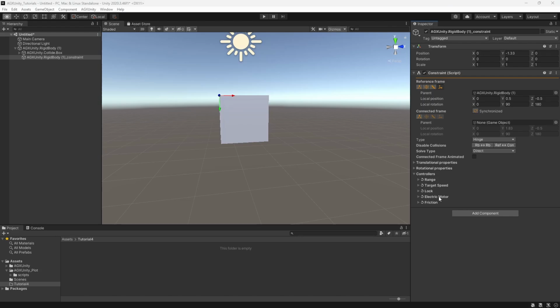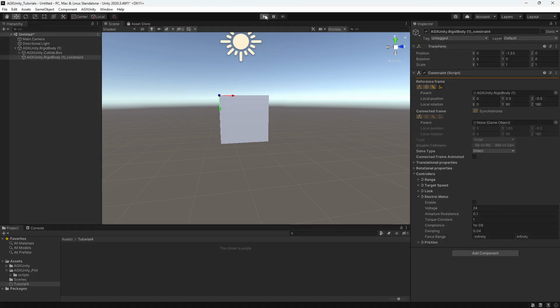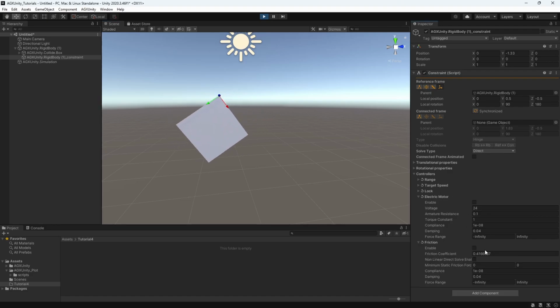The two last controllers are electric motor and friction. So let's start the simulation, and here we have no controls available, so the box just swings freely. Now if we would enable the electric motor, but also enable the friction, we can set the friction to something fairly low like this, and then we enable the electric motor and we reduce the resistance in the armature. We can see that at some point we will get enough power from the electrical motor so that it can rotate this system. If we disable the motor, we can see that it quickly stops, and one of the reasons why it quickly stops is because of this friction.